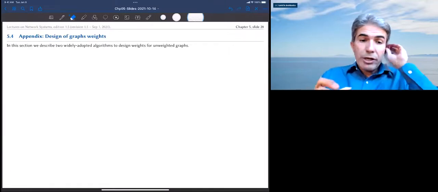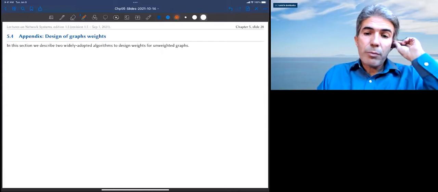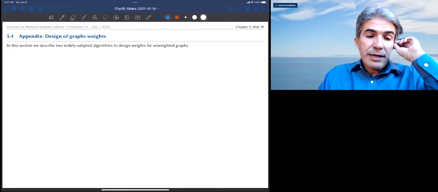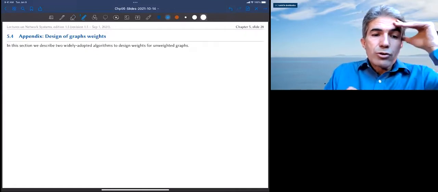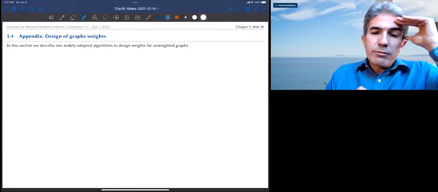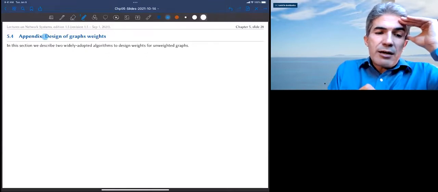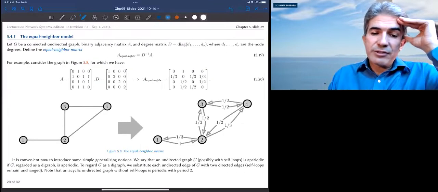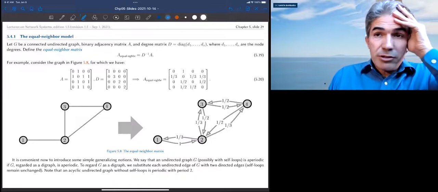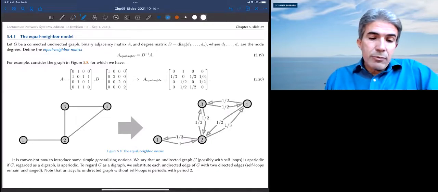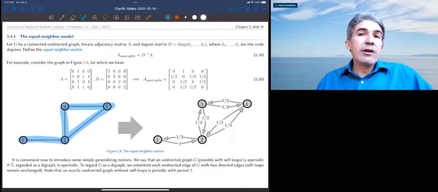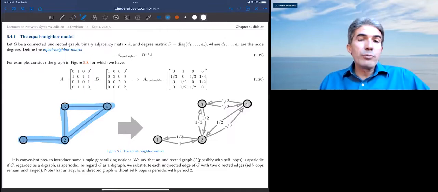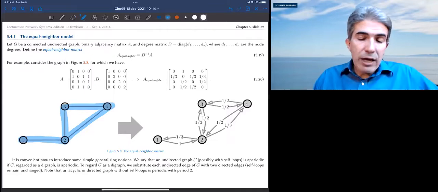Excellent. So I'm now ready to talk to you a little bit about my two appendices in this chapter, and they have to do with a design problem and an analysis problem. So the question at hand here: how do I design weights on my graphs? This is very similar to something we did in chapter 1 as an example. Imagine you're given a graph, and a graph is a binary object, and you need to define a row stochastic matrix. You want to be computing averages. How do you do that?